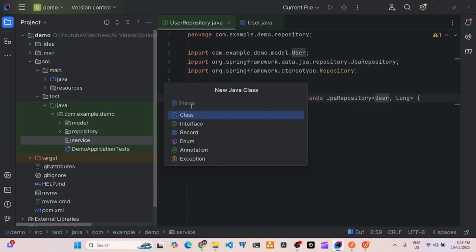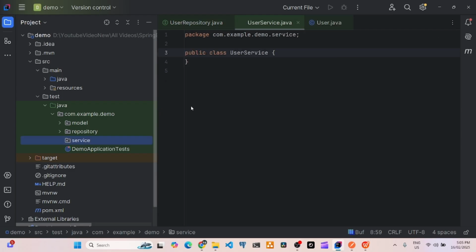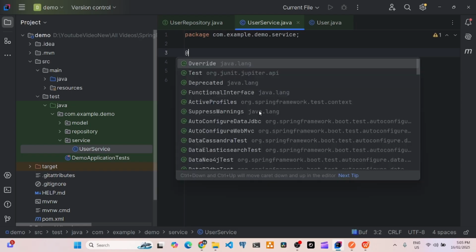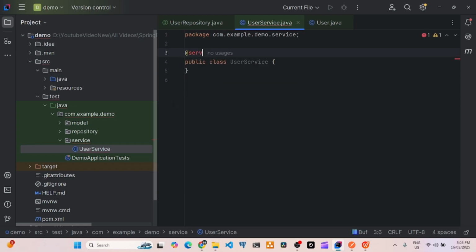Under the service, user service. Okay, UserService.java. Okay, fine. First one is, you need to add service over here.